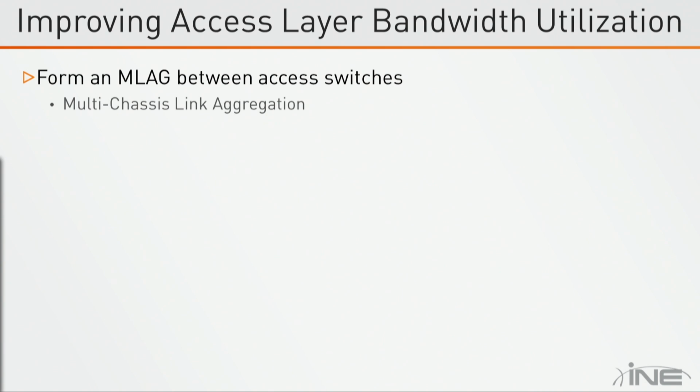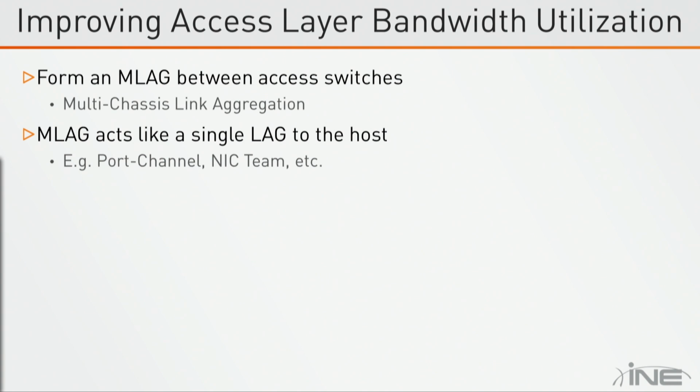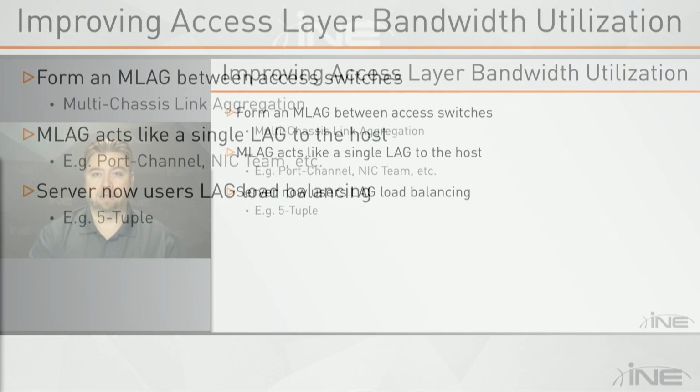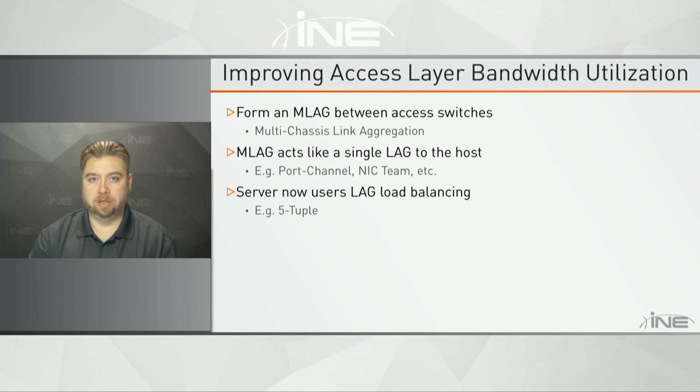So the end resulting logic of this is that the multi-chassis LAG is going to act as if it was a single LAG from the end host point of view. Okay, so a port channel, NIC team, etc., whatever the naming convention is, the end host is going to be able to use whatever load balancing method is built into the upper level drivers, like the Intel NIC drivers, the Cisco drivers, etc., or it could be some sort of additional software layer like we'll see in the Nexus 1000V when we're talking about the distributed virtual switch in ESXi or the other virtual switches like in Hyper-V, KVM.